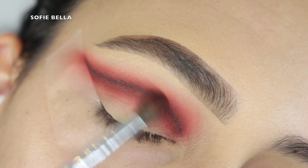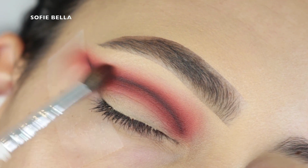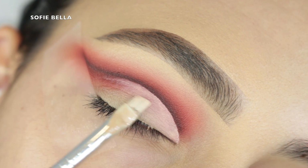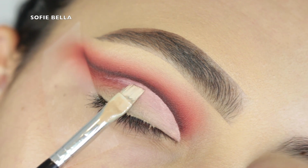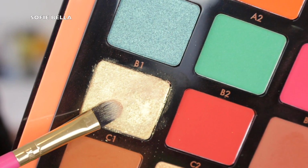And then I picked up that really small tapered brush once again. And I'm just going in left and right motions. And that black really does blend out really easily. And I did apply a little bit of black to that small tapered brush just to help us diffuse it.